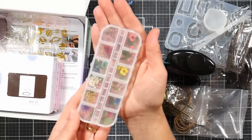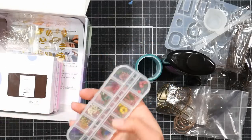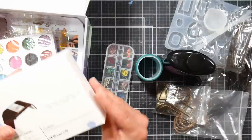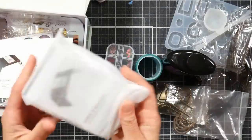If you're experienced at resin, this kit probably isn't for you — you might get bored with how easy it is. But for someone like me who hadn't used frames before and hadn't used UV resin, this was really ideal and fun. It was fun for my daughter too because she could just take the kit and get going.